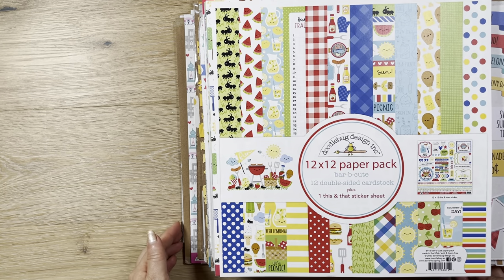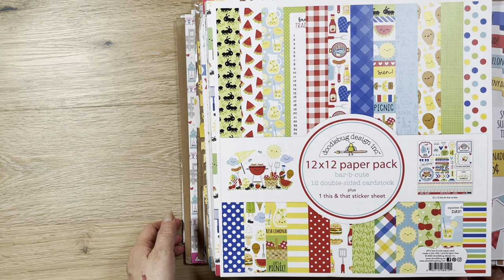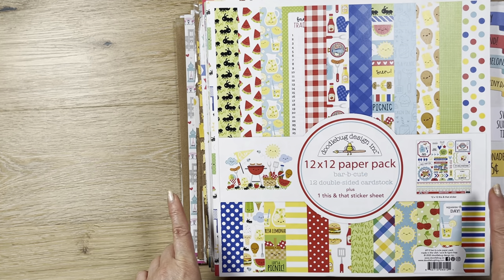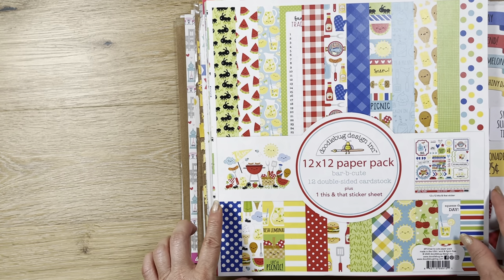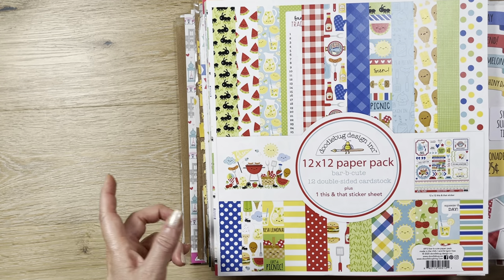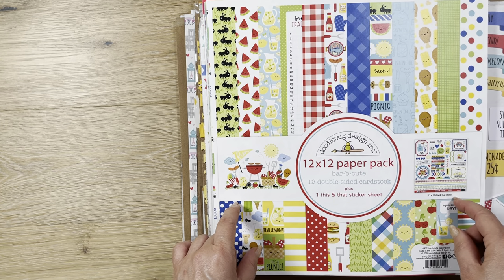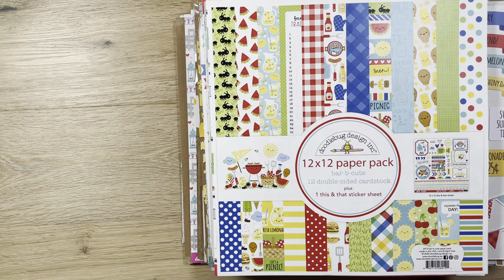Good morning, it's Rosalie with Can't Wait to Plan. I'm so excited to bring you a few of my more completed collections of Doodlebug. I got most of these from officesupply.com, which I think is kind of like an arm of Joanne, because a lot of the products they stock dealing with paper crafting seems very similar to Joanne. I also supplemented with things from craftsdirect.com with their 30% off sales this week. None of these is brand new — they're just new to me.